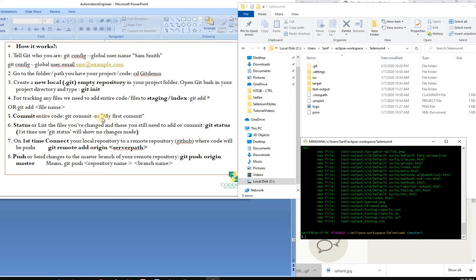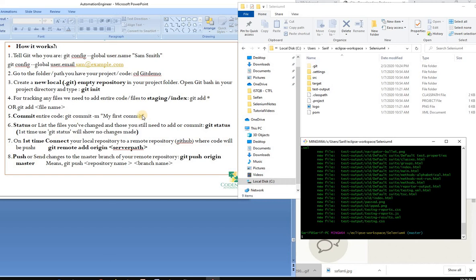So we have to do our commit. To do the commit, it is git commit, then space -m, and then there is a message you can write there. This message will differentiate that you added some new code, or this is the first time code, whatever it is.